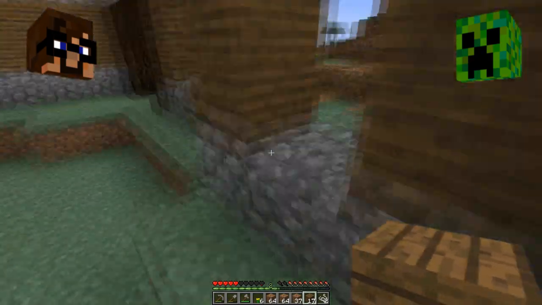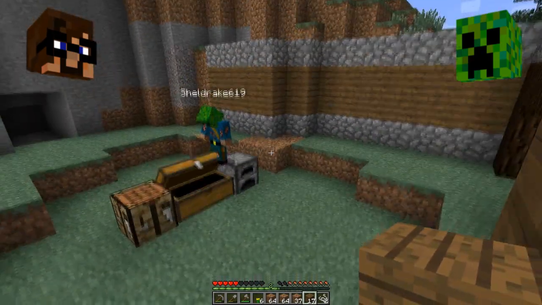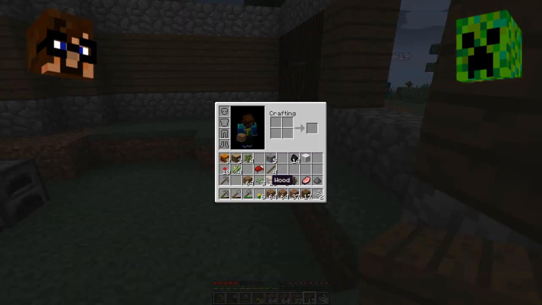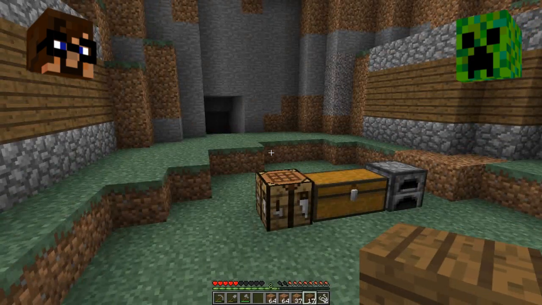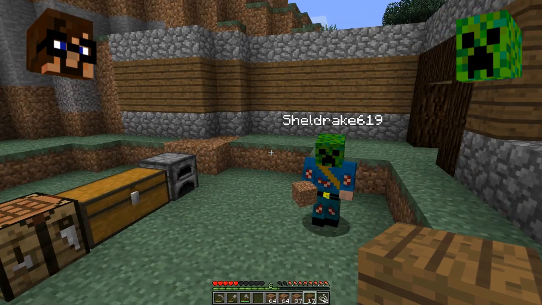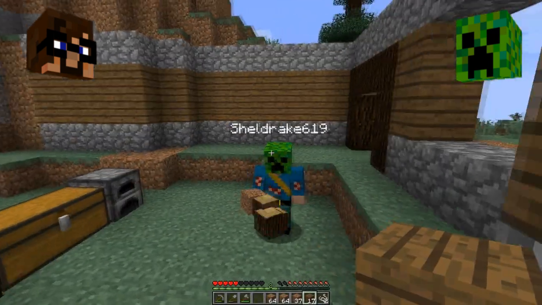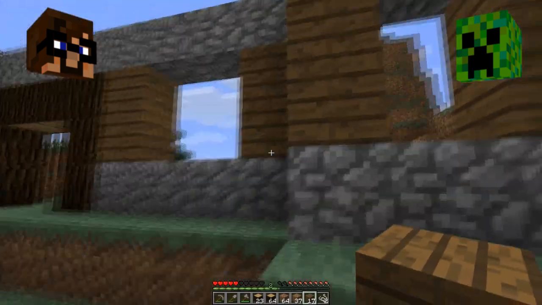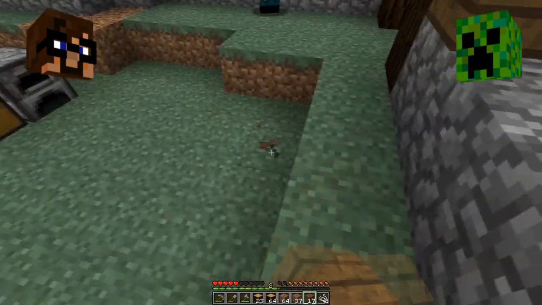Yeah, but are we going to have dirt as a floor? No. Oh yeah, we're not. What shall we have? I've got tons of pine logs. I've got 64 pine logs. But it might be a little dull having the same wood in the walls as in the floor.